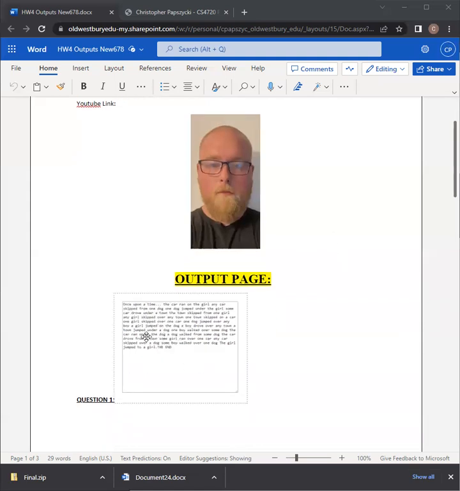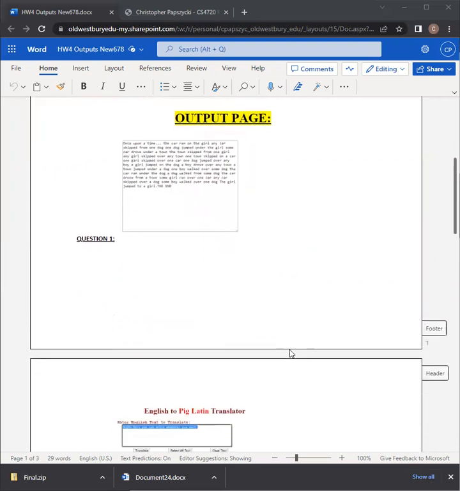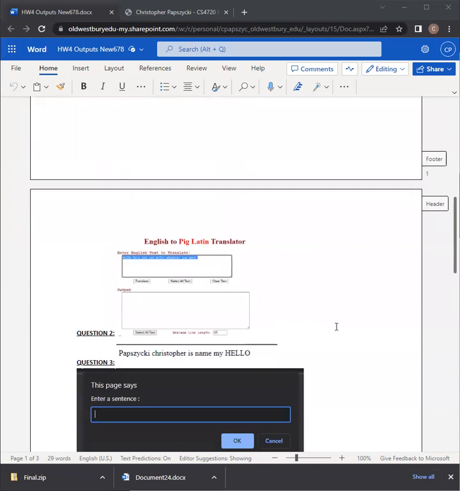Code 1, you see that is a little story here. That's a JavaScript script. It generates a short story composed of just random sentences in the form of limericks. It's just a combination of random elements from predefined arrays, and each sentence follows the same structure as a limerick should and contributes to the overall narrative. So we can move down to question 2.